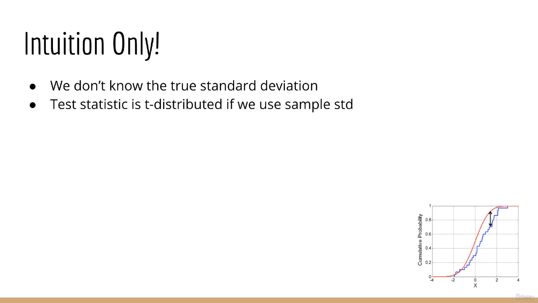One final note for this lecture is that this was to build your intuition only. As you recall, we don't actually know the true sigma, and therefore we have to estimate it using the sample standard deviation. When we do this, our test statistic becomes t-distributed rather than normal. So in actuality, one would use the t-test rather than the z-test. Furthermore, note that the t-test makes the assumption that your data is normally distributed. But again, many people often use the t-test as an approximation anyway, just as they do for confidence intervals.